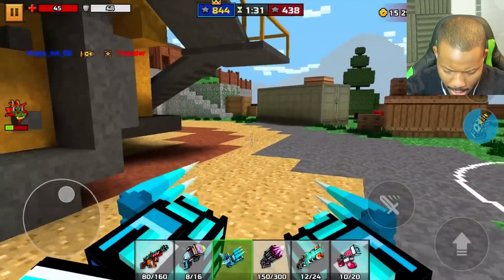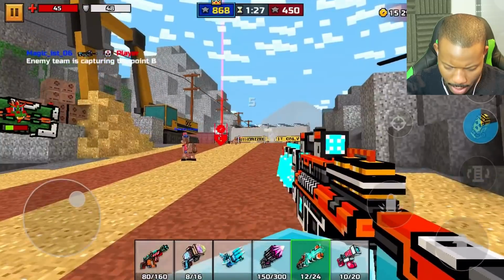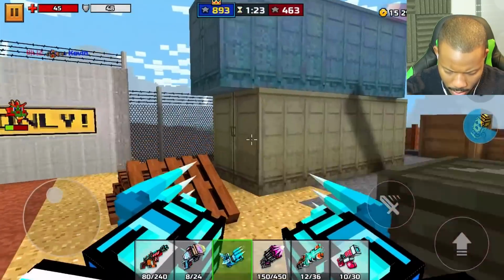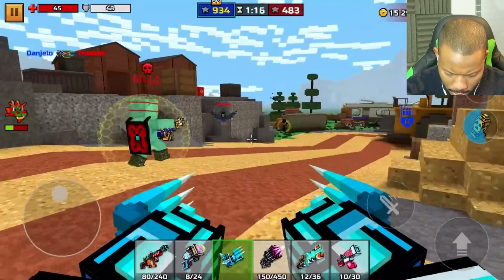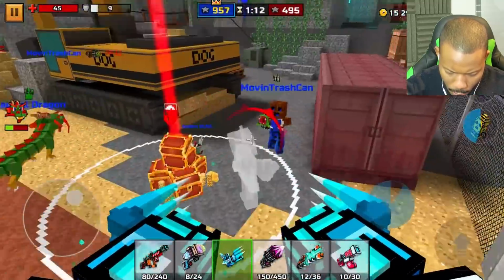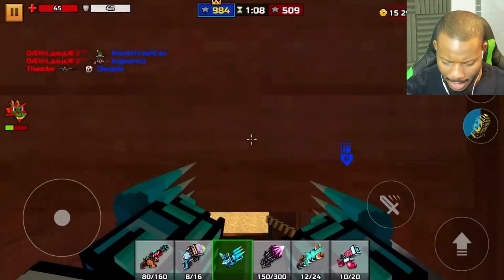All right. 800 to 400, 1 minute left. Looks like we're gonna end up winning this game. For sure. I was gonna say, I knew there was someone there. I think he killed himself. Sneak attack. Oh, move, move, move, move. Oh, he was right above me.